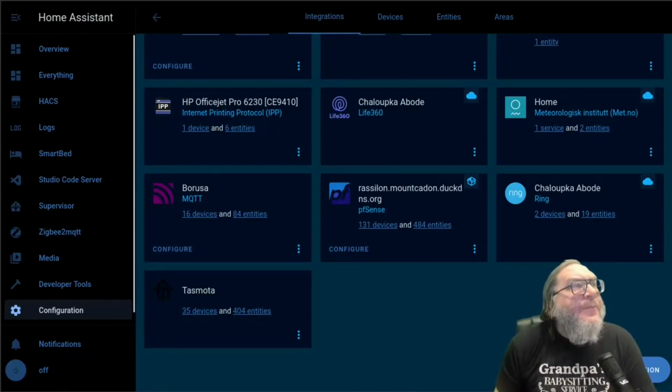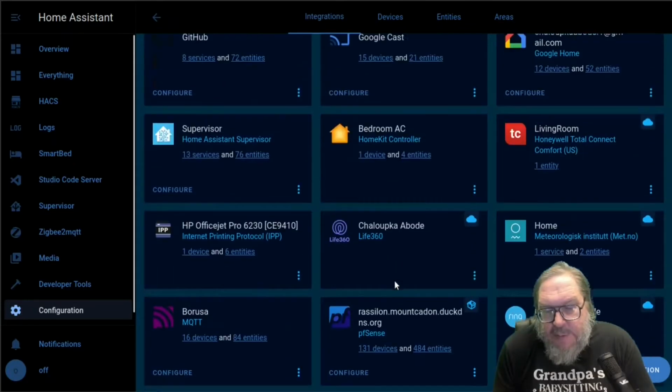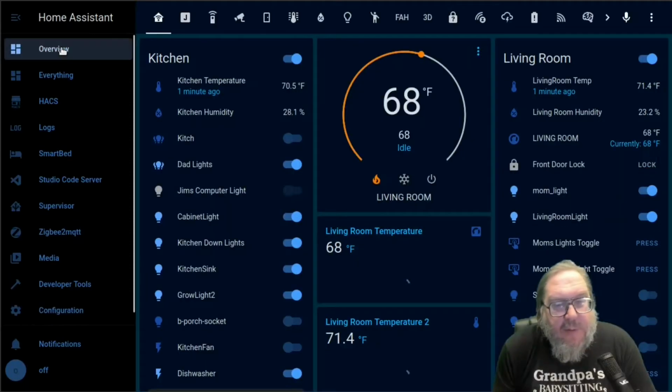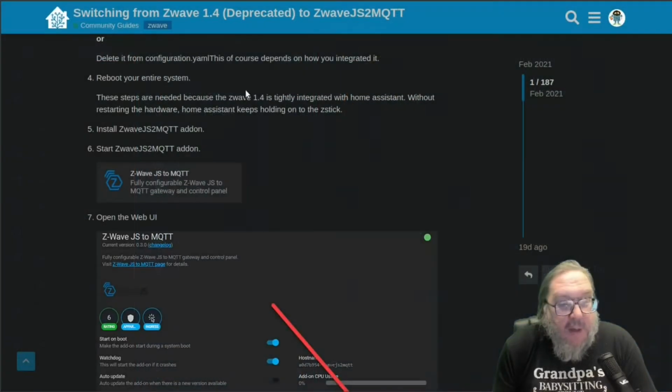Okay, I started. There we go. Now as we look, there's no ZWave. And I assume if I look over here, it says I have ZWave lights are not working. Now my dongle should be released.